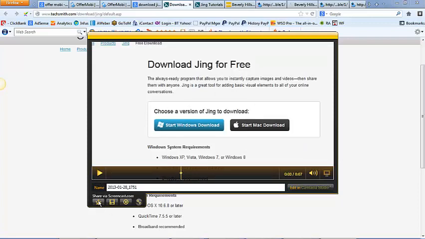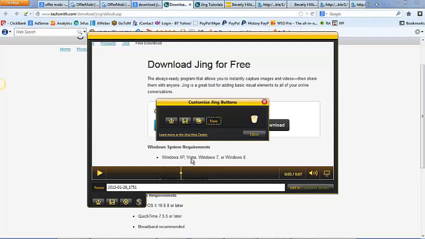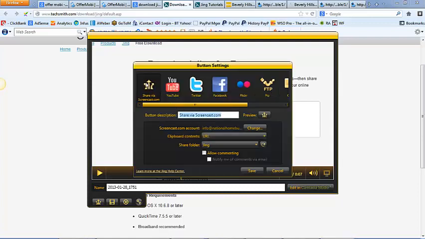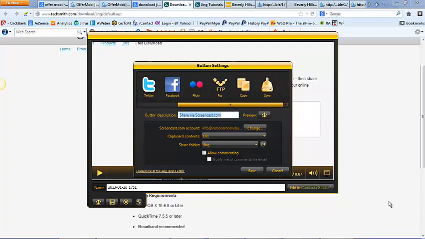Quite simply now, all we do is share via Screencast.com. We can save the video to our laptop, is one thing you can do, or you can share via Screencast, which is easy. And there are many other buttons actually here you can configure. Let me just show you very quickly. If I click on New here, you can see all these different buttons. You can share it to Screencast. You get a free Screencast account, and that's just a location where you can upload and save your videos and images for people to view. Upload to YouTube, Twitter, Facebook, Flickr. You can FTP up to your server if you've got your own website. Copy to your disk or save. So many different options. It's quite powerful, Jing, and all free.